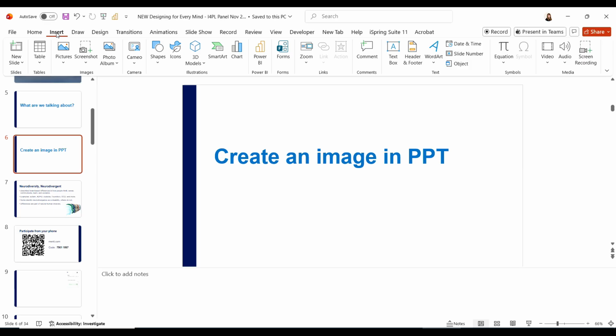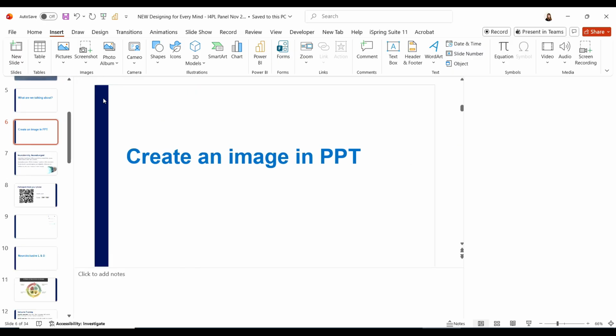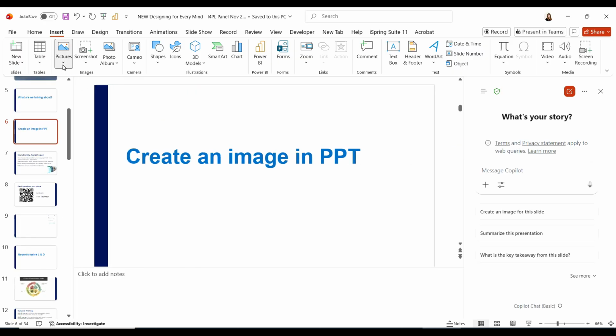When you go up to Insert, the third tab at the top left, in Pictures, that's where you would insert a picture. For example, if you've downloaded one from Canva, you can go to This Device and upload it. But right underneath there is Generate an Image. So maybe you need something immediately and you can't get into your typical platform. So I am selecting Pictures, then Generate an Image.